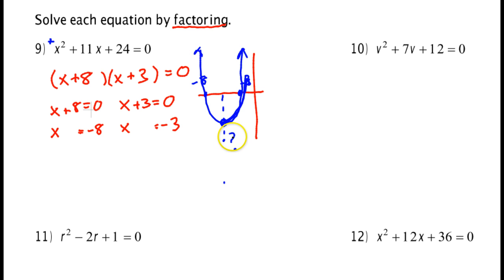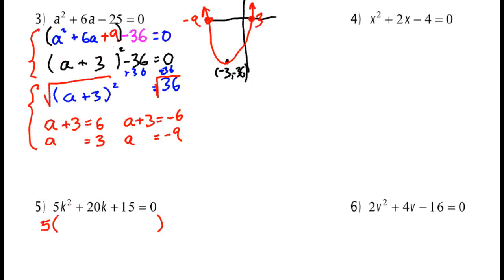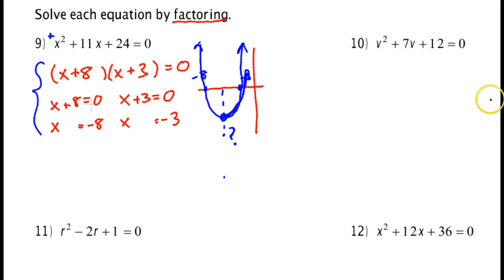So here's the thing. When do you want to use factoring? When do you want to use completing the square? If you don't care where the vertex is, factoring, you can see this right here. That is a lot less work than all that, right? But they give us the same exact value. If I complete the square, I'd still get -3 and -8.